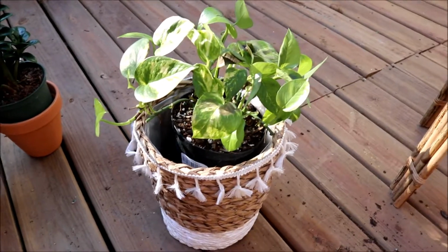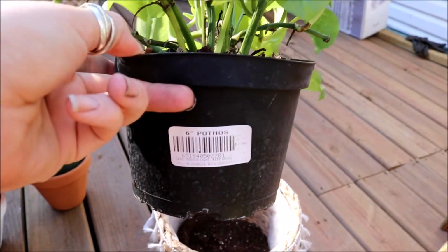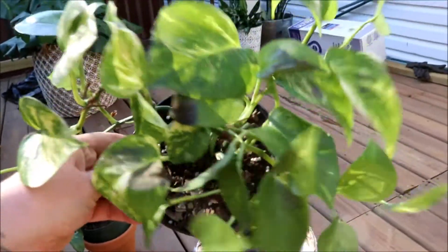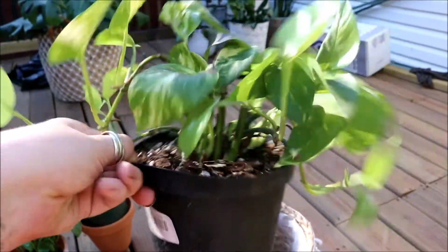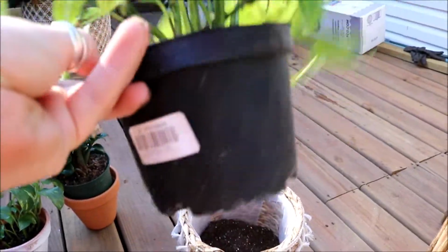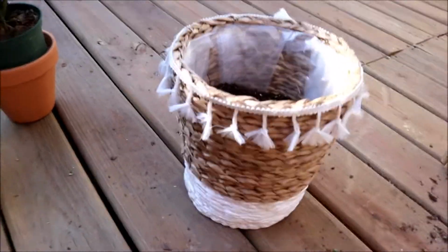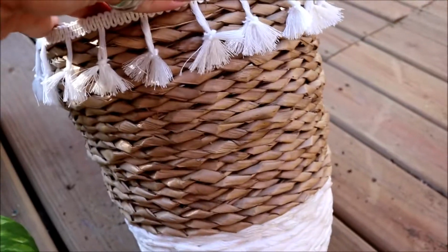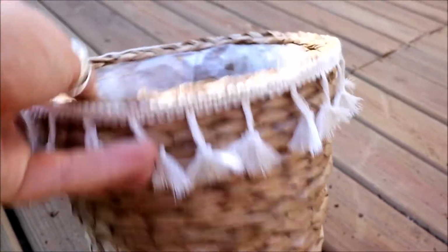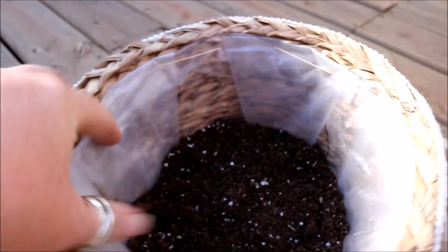Next up, I am going to be planting this pothos. This is another different variation, and this plant I have had for so long. This has been well over 6 months living in the little plastic starter pot, and now it's finally going to be upgraded to this larger wicker basket. I love this. I purchased this from Hobby Lobby, I want to say a year and a half or 2 years ago. I did already begin filling it up with dirt. It is lined with plastic.